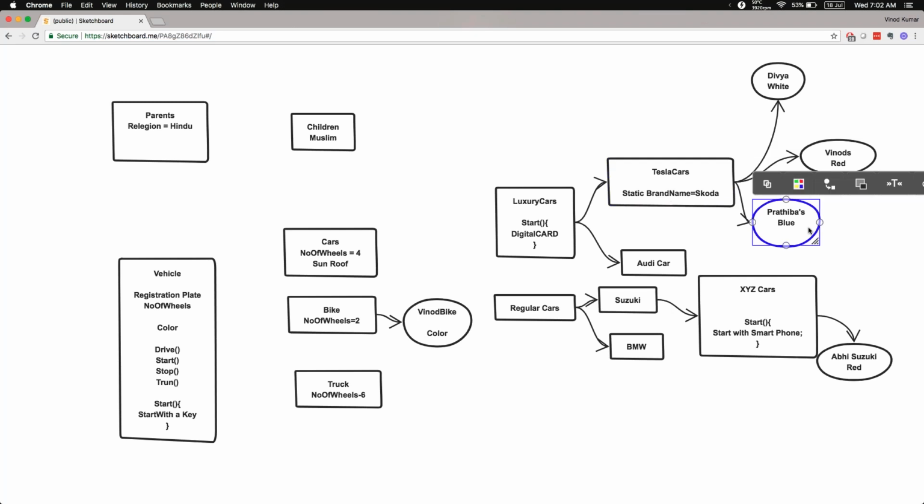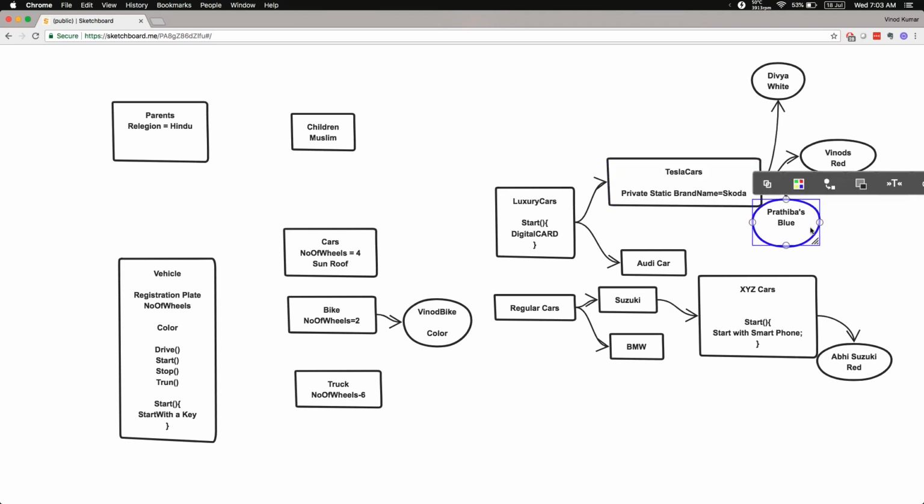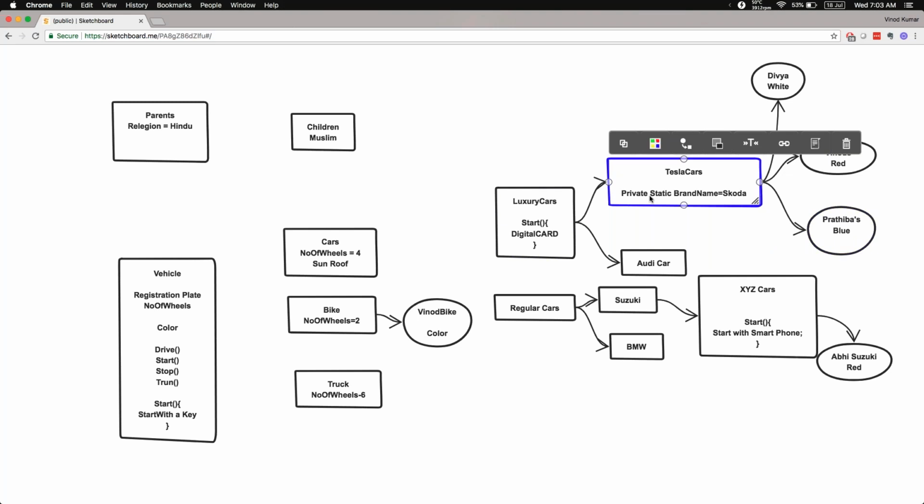So this has to be private, or maybe not private. I think I need to give a separate, different example for it. Not this.